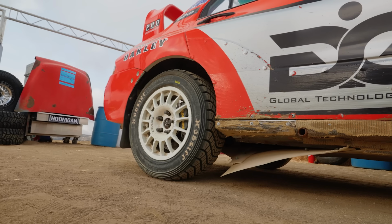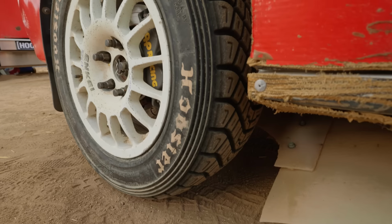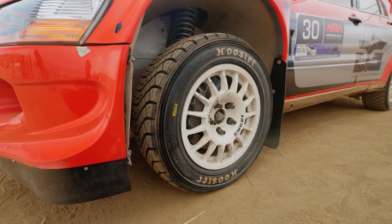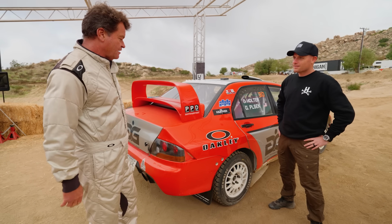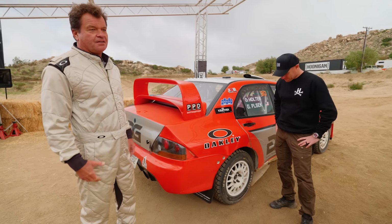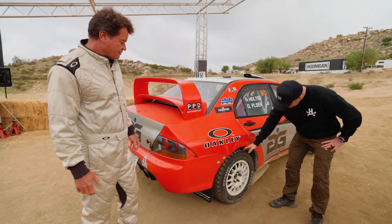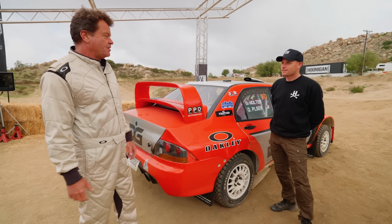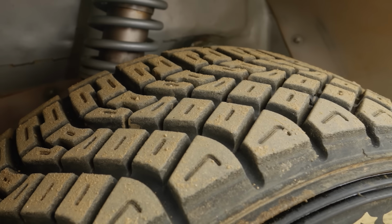Great. One thing that people aren't super familiar with is rally tires, and we've seen some different rally tires. These are Hoosier rally tires. Can you just talk us through a little bit about these? Hoosier's a great tire. I used to run Pirellis, Yokohamas, and then Hoosier got into the rally scene. American company. I love supporting American companies. A great tire to have. You have 2 choices: medium, hard. Running medium tires most of the time, and they work great.